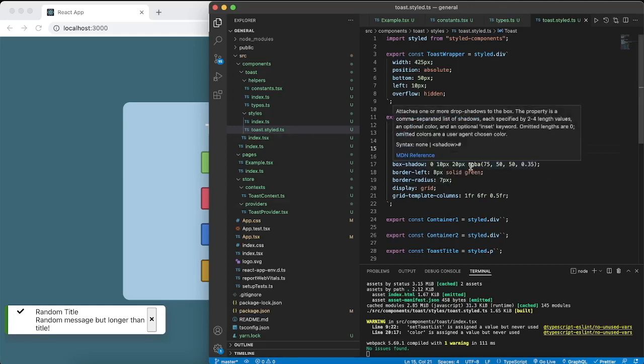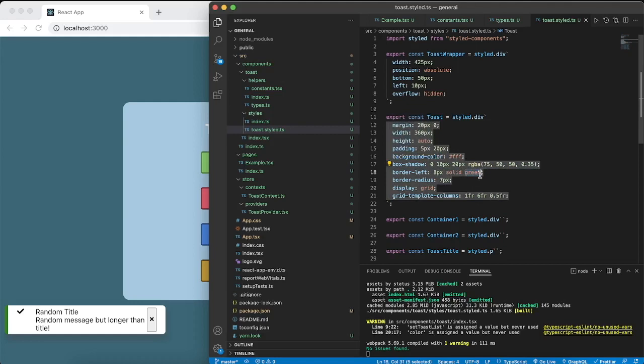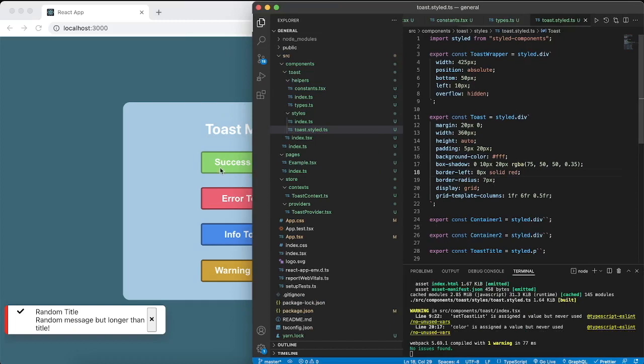One thing that I want to point out here is I have picked a color which is green here. If I change this to red, this is appearing red, and we are going to change this with respect to the type of our toast, right?